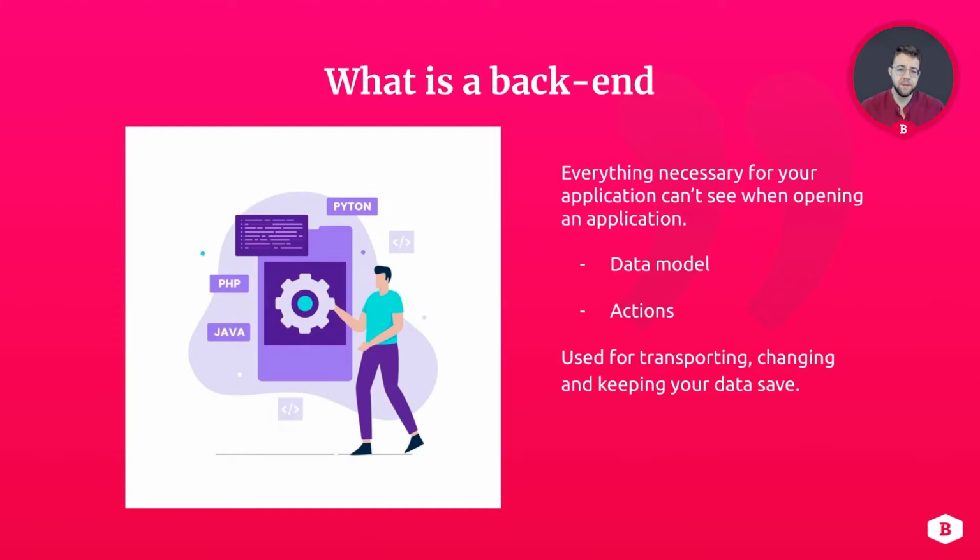So, what makes these interactions on your front end possible? Where is all that data stored? And how does everything work together? This is where the backend comes in. The backend is the part of an application or website you can't see. It consists of a data model and little machines that make changes or set up connections. These little machines are also known as actions. So let's dive a little deeper into your front end's pages and your backend's data model and actions.